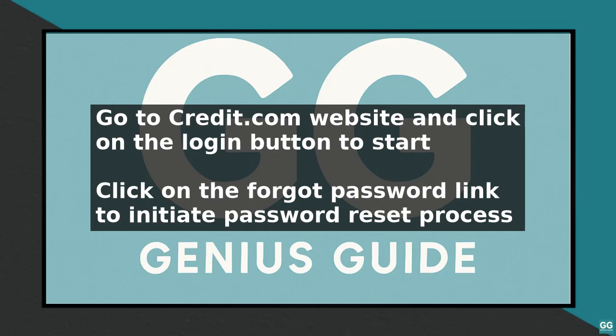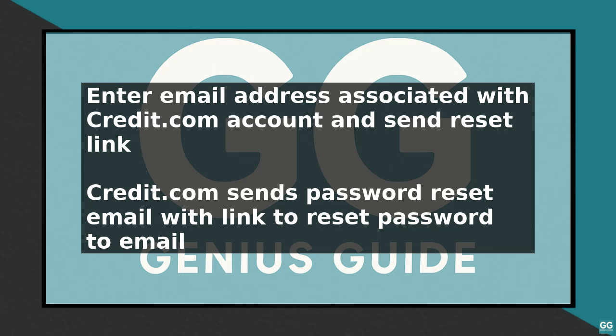You will be redirected to a page where you will be asked to enter your email address associated with your Credit.com account. Enter your email address and click on the Send Reset link button. Credit.com will send a password reset email to your email address with a link to reset your password. Open the email and click on the Reset Password link.